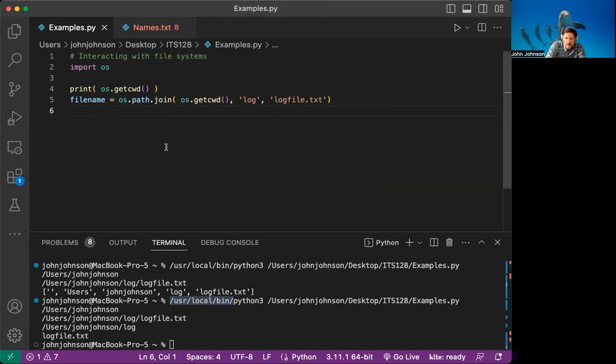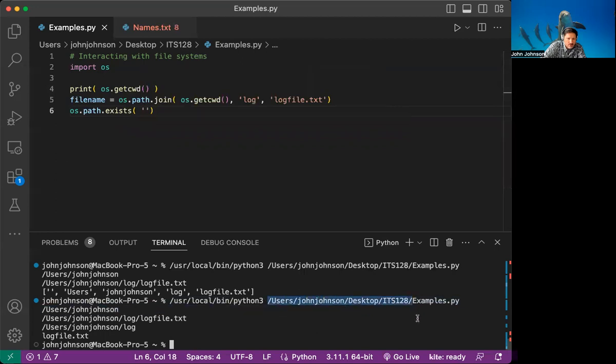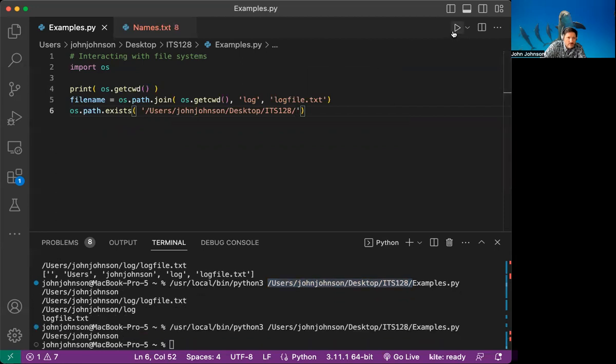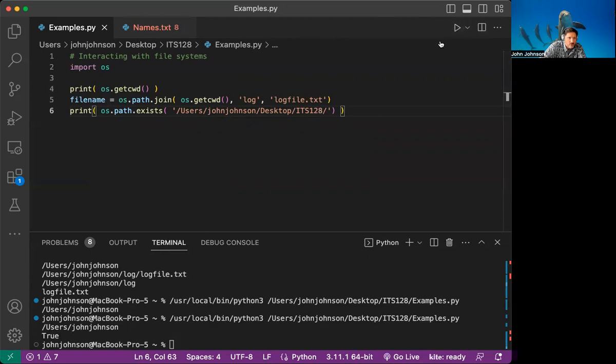So we can use os.path.exists, and then we can hard code this. This won't be a problem, but if we were to say, does this exist, and throw it in there, and that's a directory name. If we run that, oops, we need to actually print the results in order to understand if it did. So let's print the results of that and close the parentheses. And we have an error here still. What is the error? So no, that was a name, sorry. So if we run that, we get true.